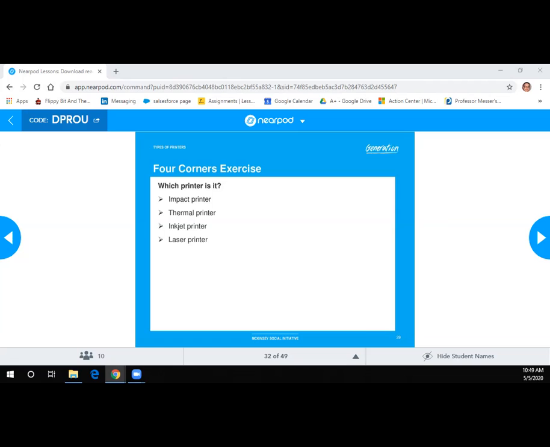Laser printer, who can help us out with that one? Laser printers are more expensive to purchase, but are cheaper to operate. They produce high quality photos and text through electrophotographic imaging, and are non-impact devices that precisely place toner on paper.